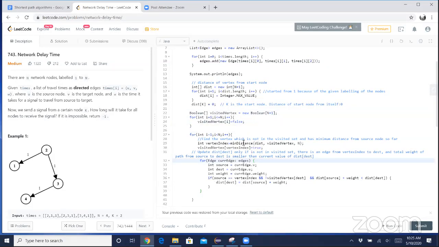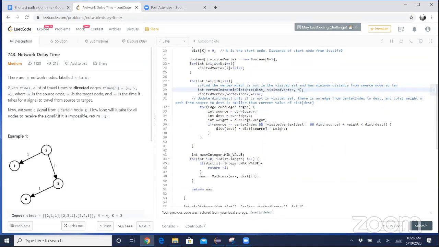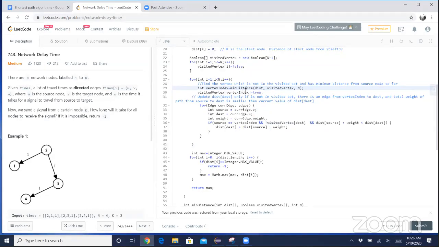One thing I wanted to highlight, and I'll post this solution on Slack, is this point about priority queues and that implementation. As you can see, what I am doing here is just a linear search. It's not even a priority queue. I am just going through all the nodes.